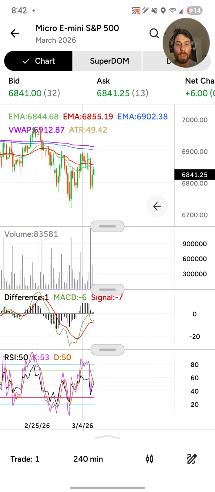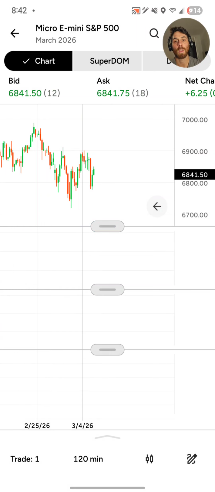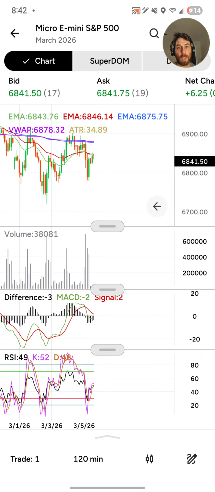as ATR, just so you can get an idea of how many points this instrument generally moves in this time period of 4 hours. It typically moves about 50 points. And of course that changes depending on the time frame that you're looking at. At 120 minutes, it typically moves, I don't know if I said gold earlier, but it's the S&P 500, this one typically moves 35 points.